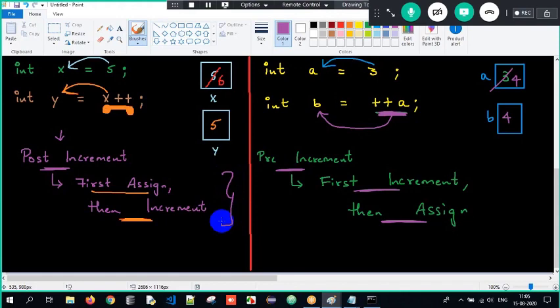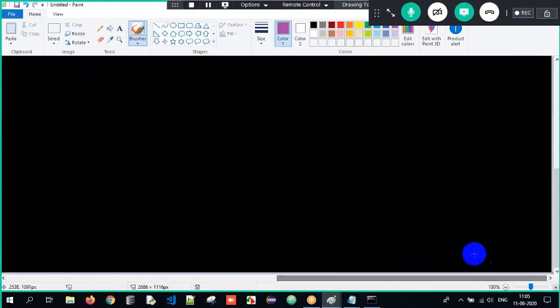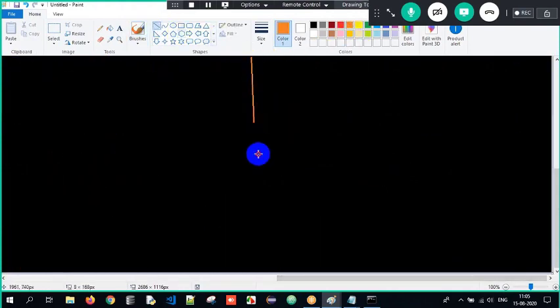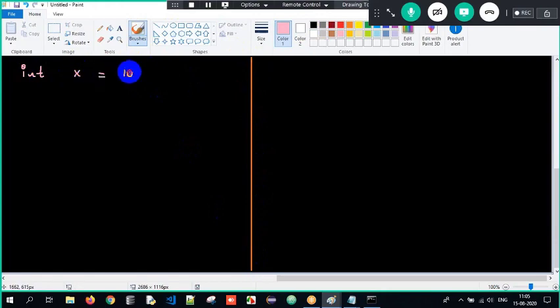Got the clarity? Okay, sir. Can you give one more example for decrement, sir, so that we'll have a better understanding? 101% yes. Now, a similar kind, but don't lose your concentration or get diverted. This is where it's very tricky. If you concentrate, you will understand. int x equals 10, int y equals x--.